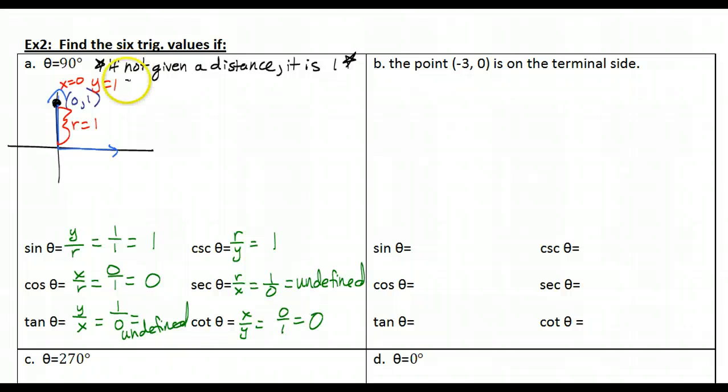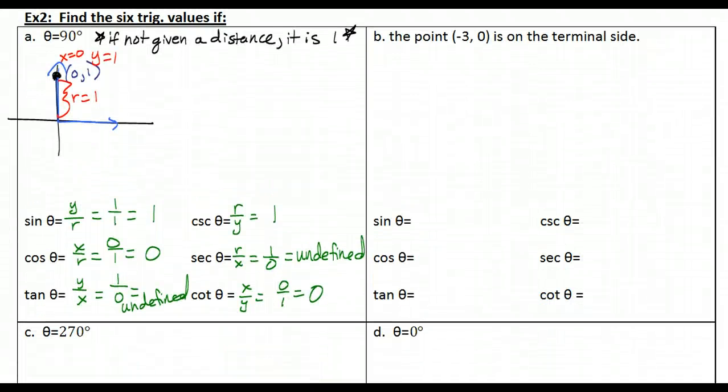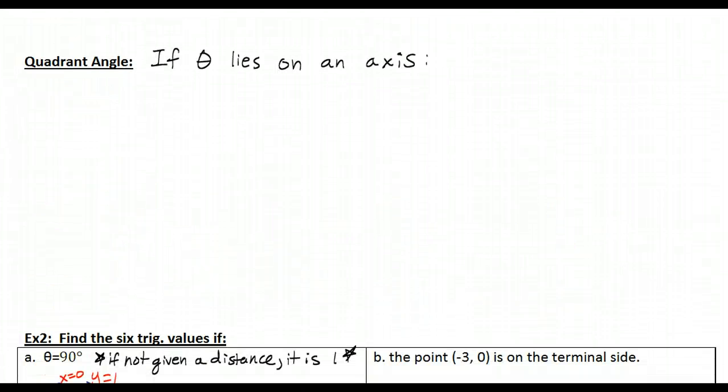All right, now notice this time the radius and y were the same value. Sometimes they're going to be opposites of each other depending on where my angle lands. I'm going to give you some information right now, and you don't necessarily have to write this down because this isn't really something you're going to memorize. I just want you to be aware that the radius is the same as the distance here, and sometimes it's going to be the same as one of my values, and sometimes it's going to be the opposite. I'll say more about that in a little bit.